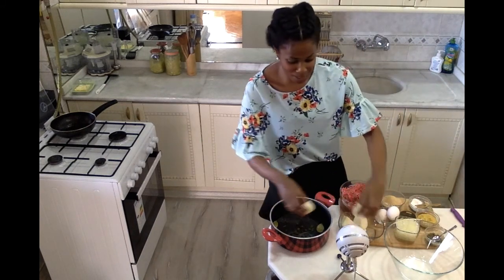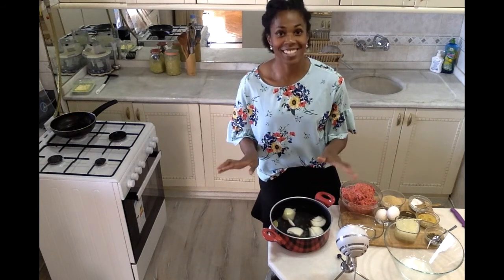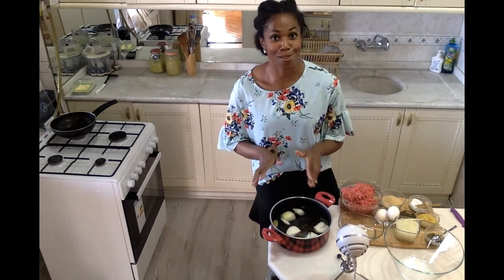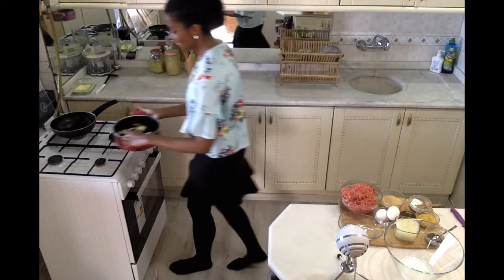And then I have 1 large onion that I will also throw in there. So this is a really simple stock, but it's going to taste so good. And in the end, we're going to use this for the gravy. So I'm going to put this on the stove to get boiling.